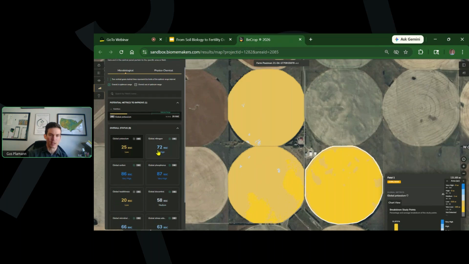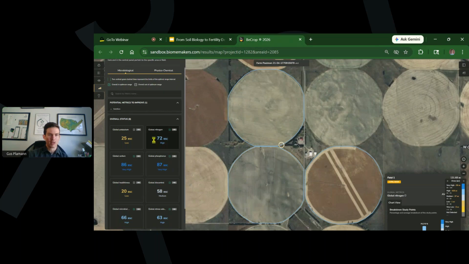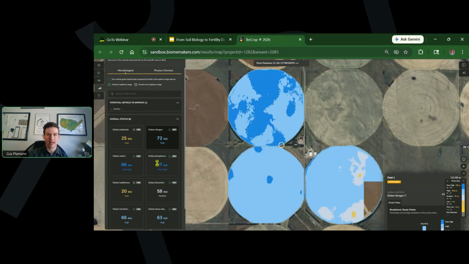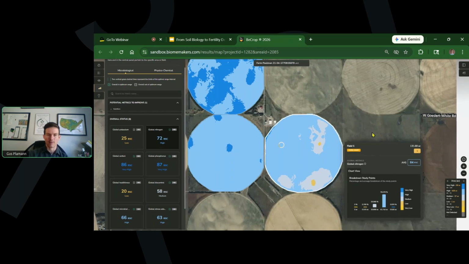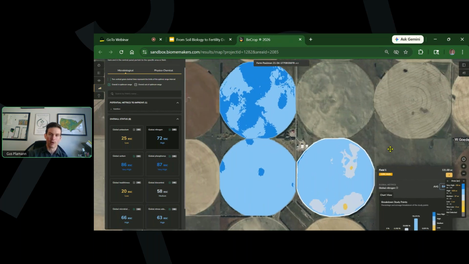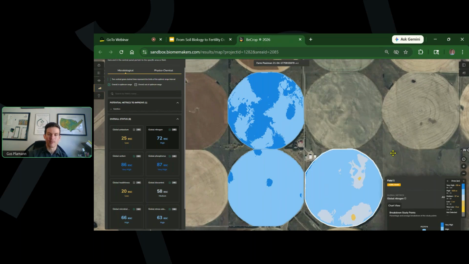But really, the headline metrics here just give you an idea of which specific nutrients may have cycling issues, with potassium being the big challenge. Nitrogen, phosphorus all scored pretty high. We see nitrogen scored really high in this top field with a lot of dark blue. This bottom right field scored the lowest with some sort of hot spots in the yellow. That could be spots that maybe you could do a targeted solution to improve nitrogen cycling. But again, this is looking at the overall nitrogen cycling picture. So, this may sort of give you general information on prioritizing.